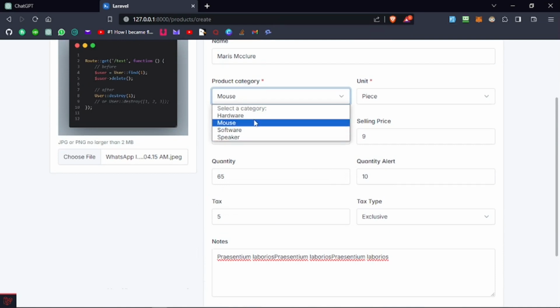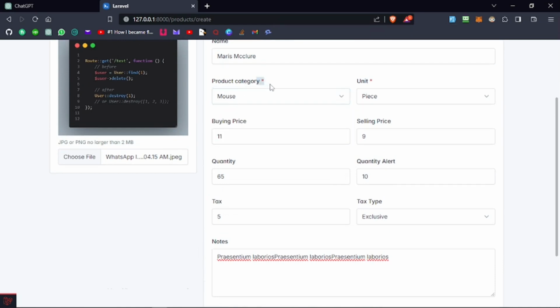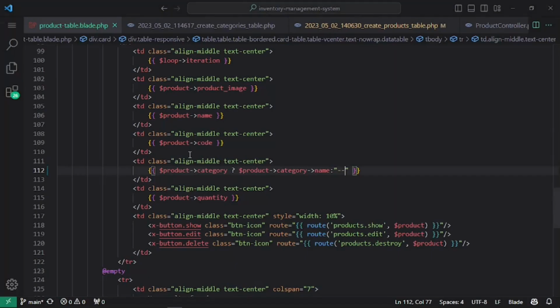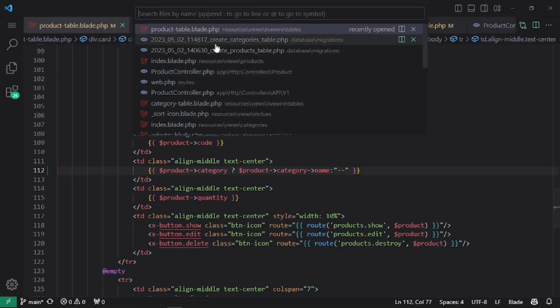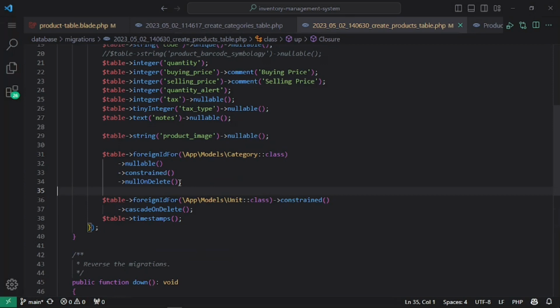We can look here, the category has the asterisk, which means it's required, but something is wrong behind the logic. For now, let's create, let's say, hardware, and I'm going to save this. What's wrong here is that if you look at this products migration, it's null on delete while it's required.